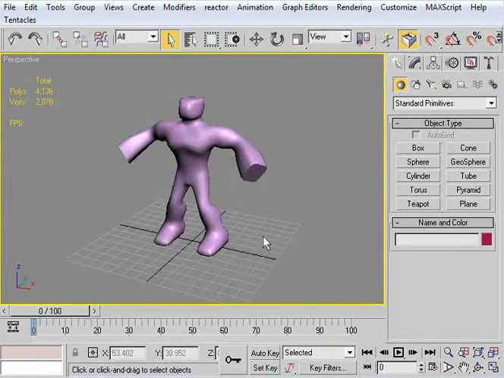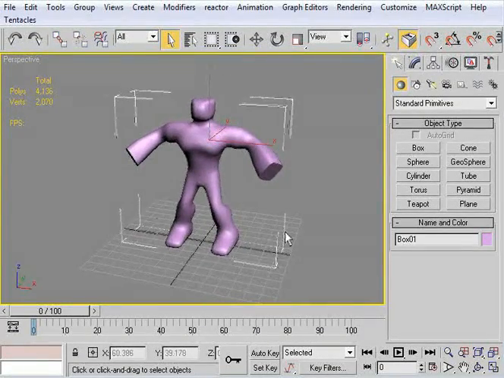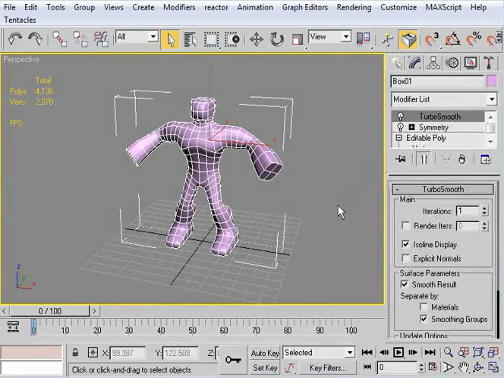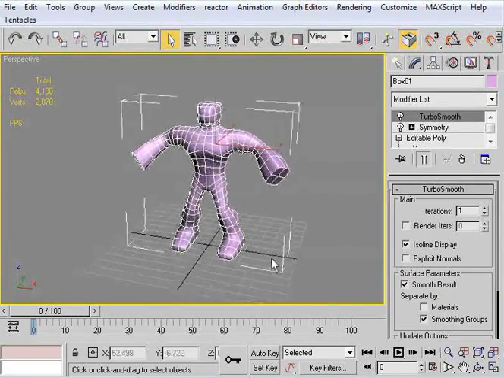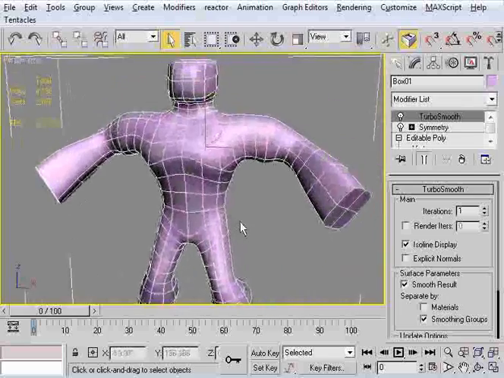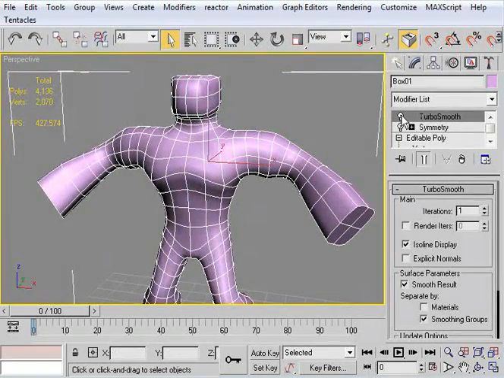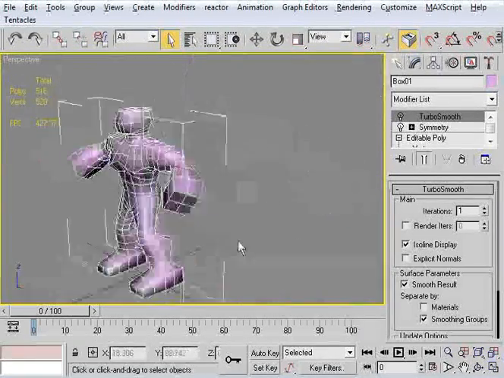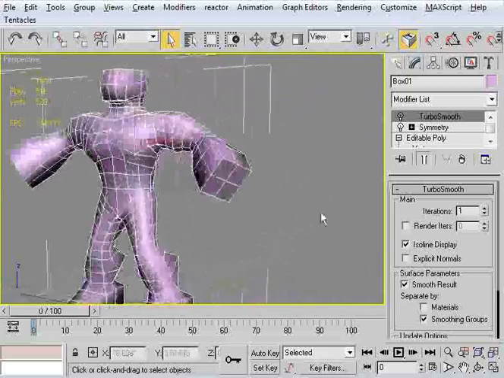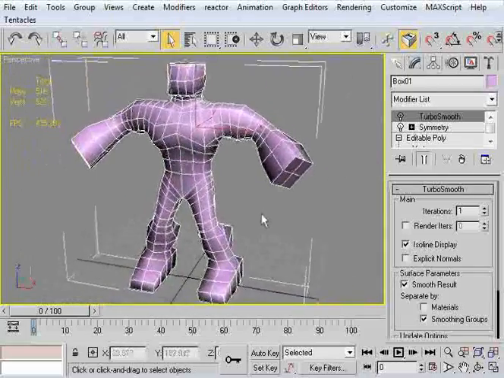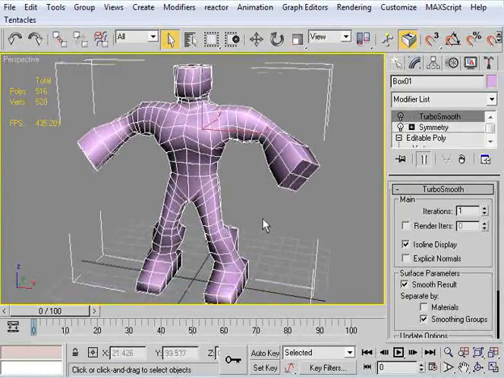Okay, in this next video, we're going to look at the same character that we ended the Modeling 101 tutorial with, and we're just going to look at some ways that we can add a little more detail and definition to the character. Right now we have the grounds for a character that can have a lot of detail, but he's still very simple. So let's just get right into this.